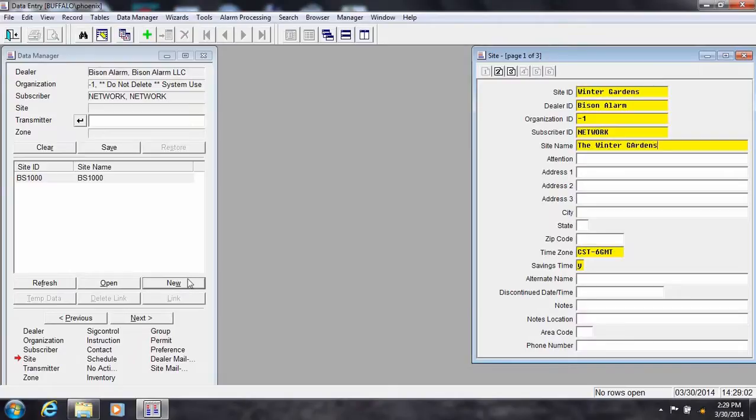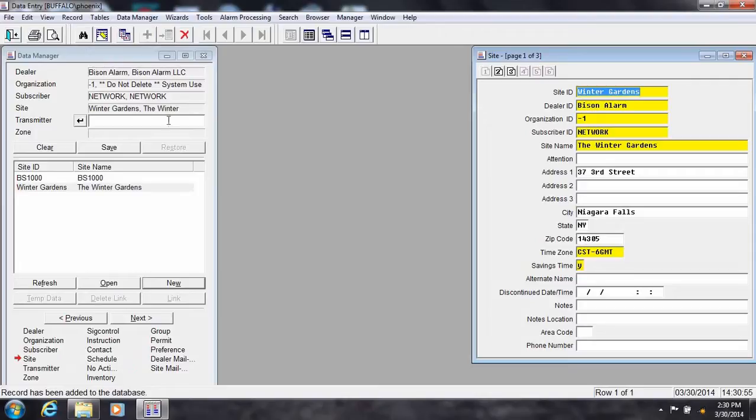This is also a good time to complete the address fields. Once all of the information has been completed, click the Add tool, the lime green plus sign, to add the new site record to the database.